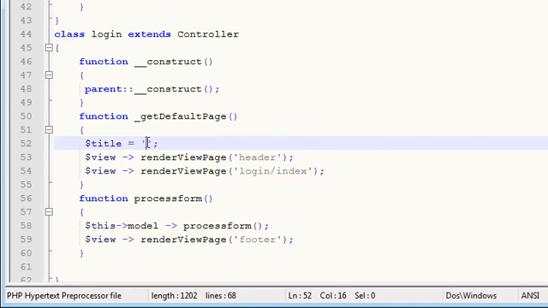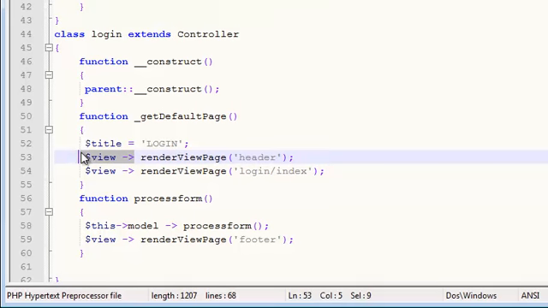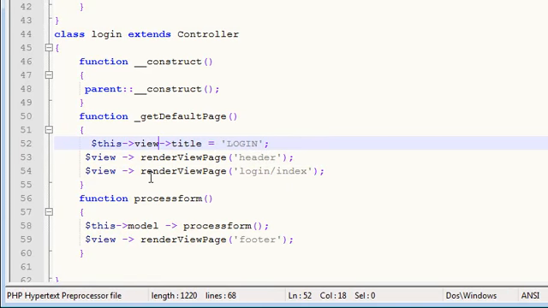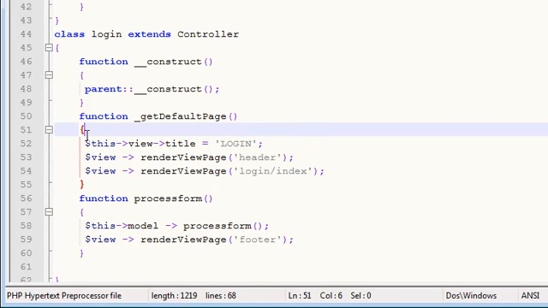You can just call it capital Login. Now you can use the same object to give that title, this view title. You can access that. So when you want to access this title, you can now remove view from the middle and access it like just title, for example, like that.